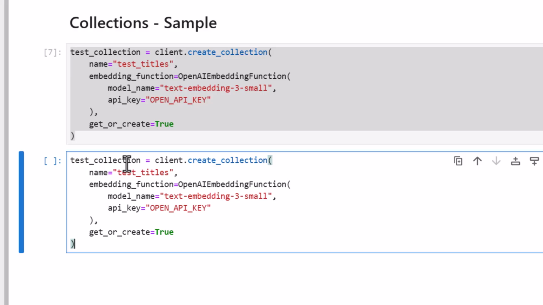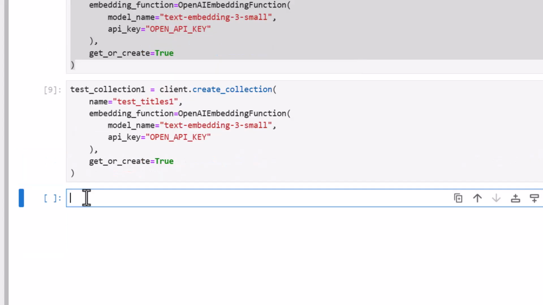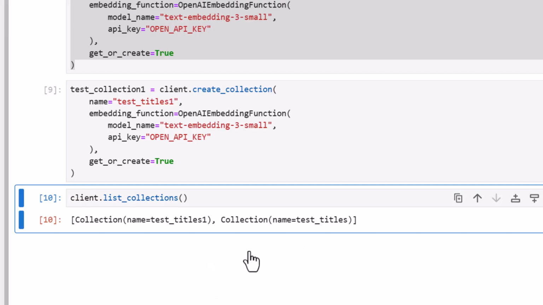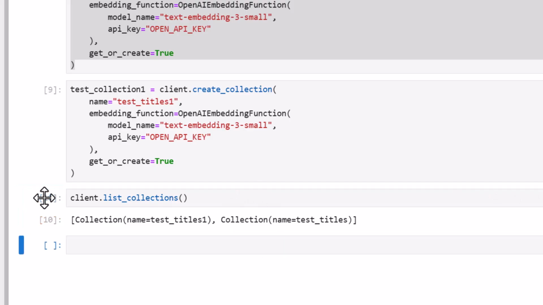Let us create another collection, which is again similar to SQL tables. So now we have created two collections, and we can check all the collections in our database with the help of the list_collections method. So effectively it gives us the two collections we have created so far.